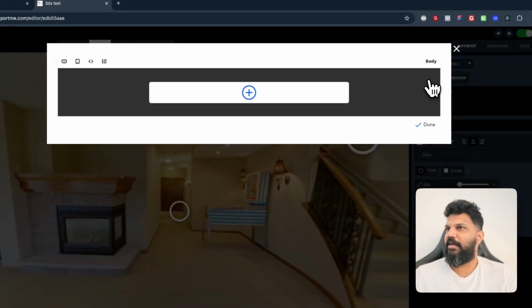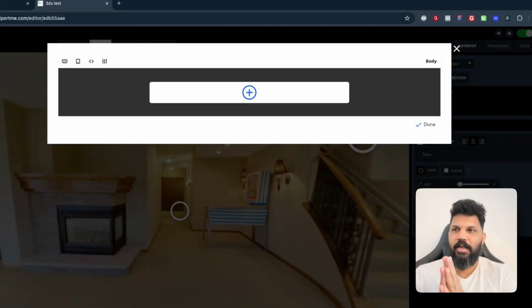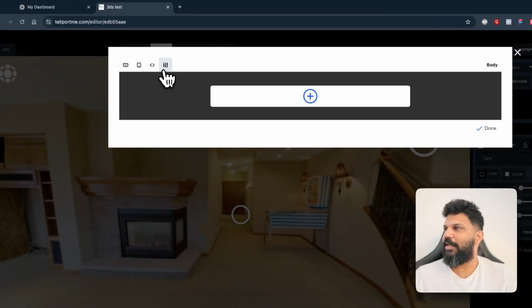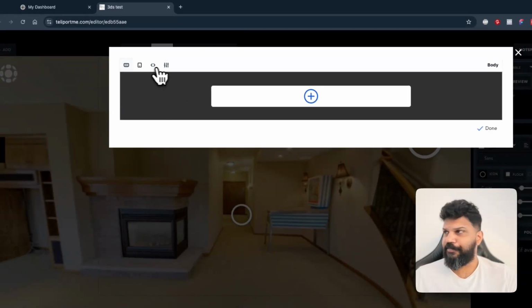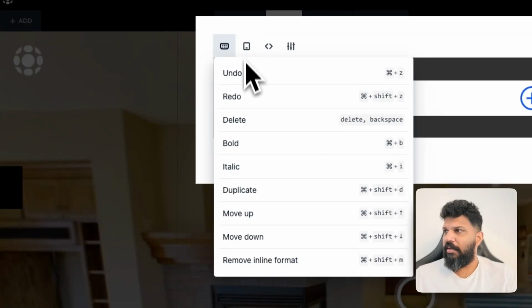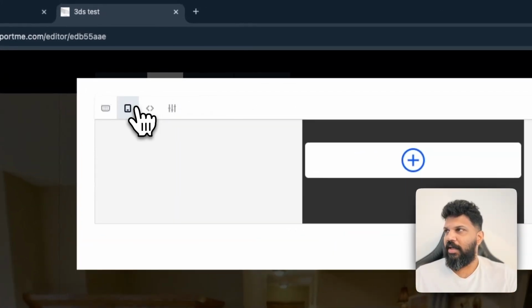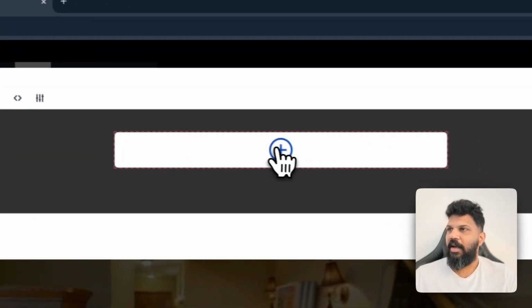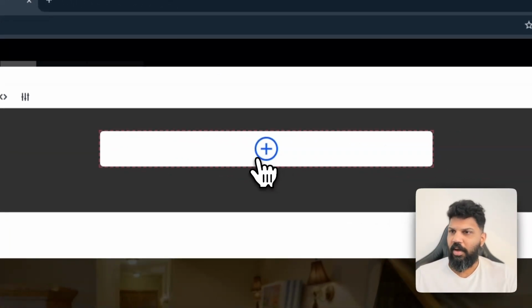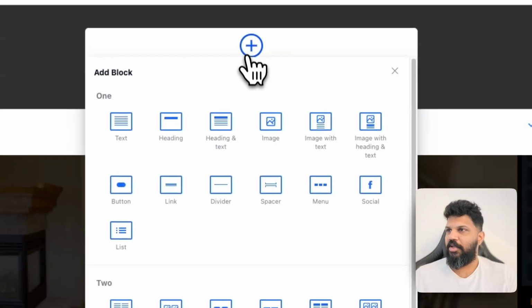So when you click on edit, it opens up a cool editor, and it's super cool. Let me show you. All right. So the first thing you can do over here is, these are sort of editing controls, right? Here you can see how it looks on mobile. Now, this plus is to add a block, right? So when you hit plus, you'll have all these options.